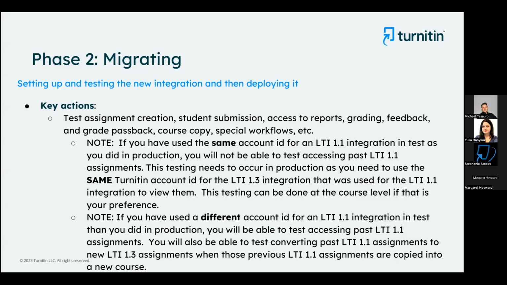Another note, again, if you have the same account ID for an LTI 1.1 integration in test as you did in production, you will not be able to test accessing past LTI 1.1 assignments. This testing can occur in production, as you need to use the same Turnitin account ID for the LTI 1.3 integration that was used for your LTI 1.1 integration in order to view them. Now, this testing can be done at the course level if that is your preference.